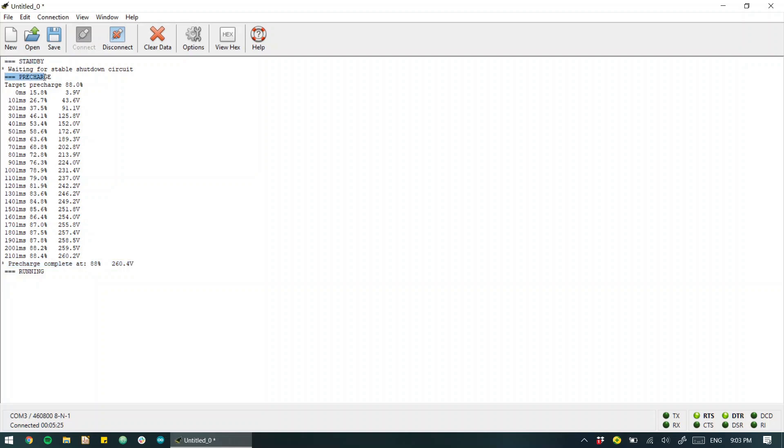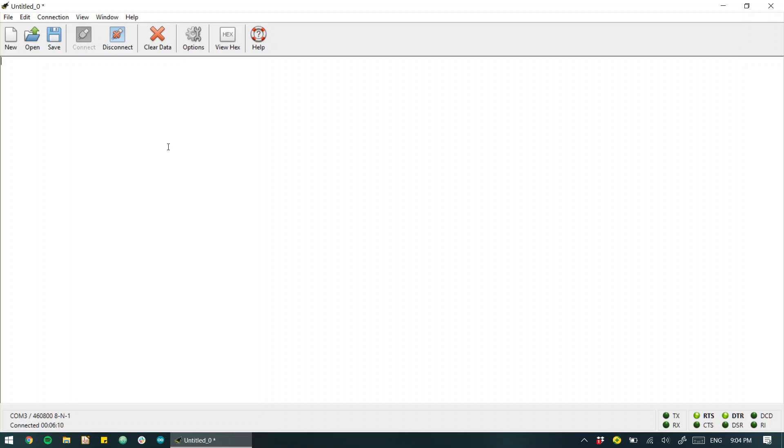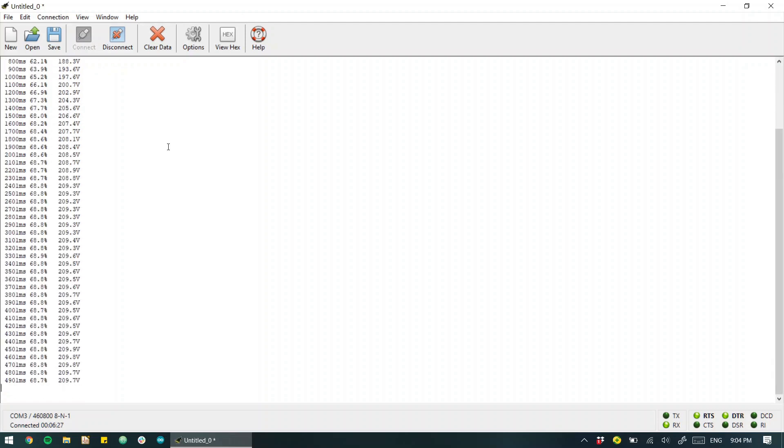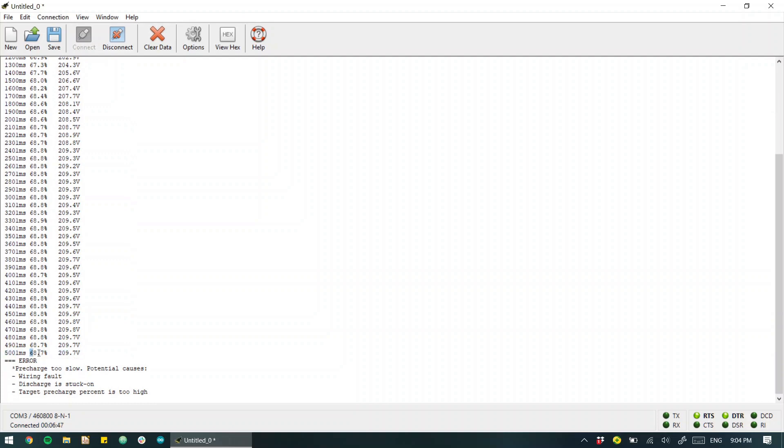Now let's repeat that with the same resistor hack as before. Okay so we've got the voltage log on the right there and you'll see that that capped out at about 210 volts. So that must be a function of the voltage divider that we created. We can see that the pre-charge ran for about five seconds before giving up at 69%. We also have jumped into the error state and we get a little bit of help out of this. It said that the pre-charge is too slow and then gives us a list of potential causes.